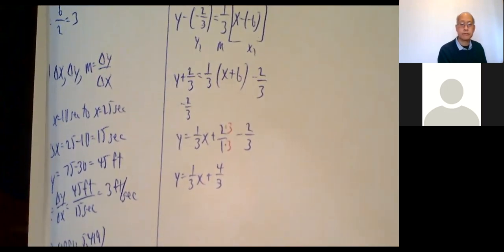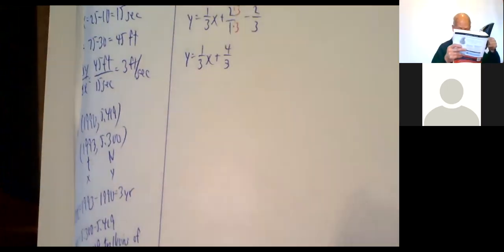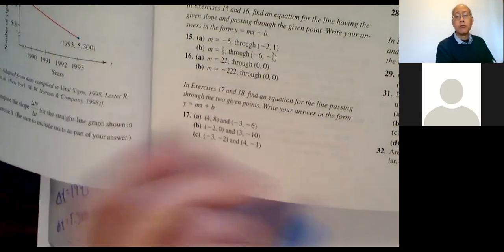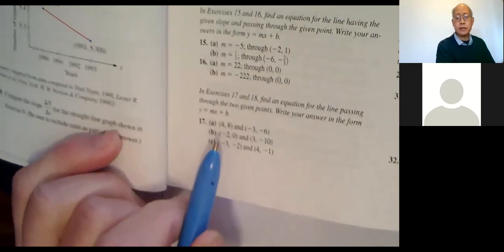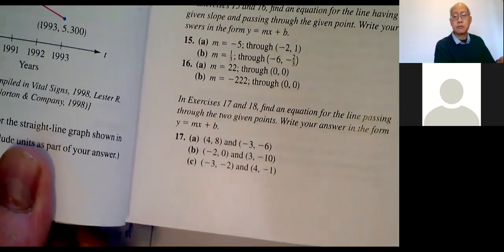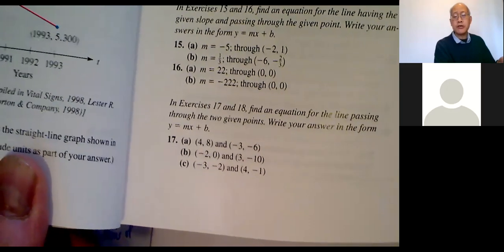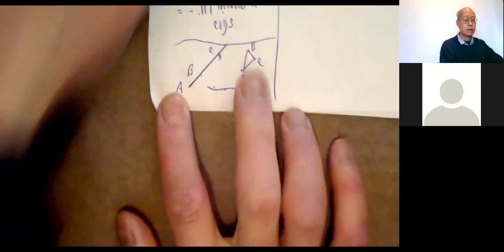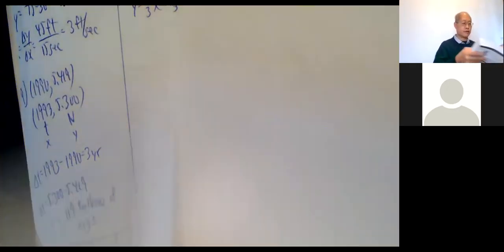All right. Now, what if I am given just 2 points? So 17a, b, and c. Now, if you just give me 2 points, I should be able to come up with the equation of the line, right? I mean, 2 points, that means like this, right? I just have 2 dots. 1 dot there, 1 dot there. I should be able to connect them and come up with a line. Right? So how do I find the equation of the line?